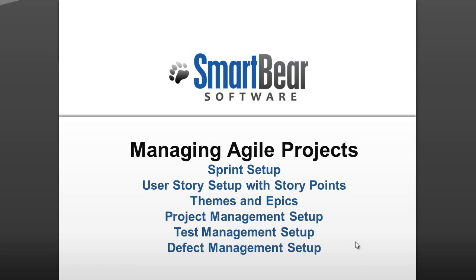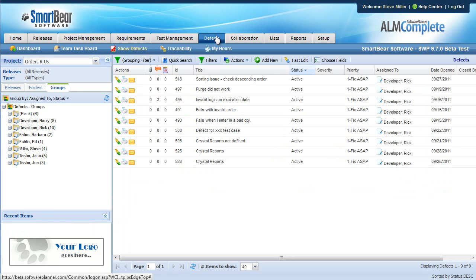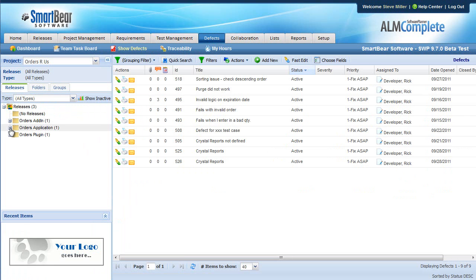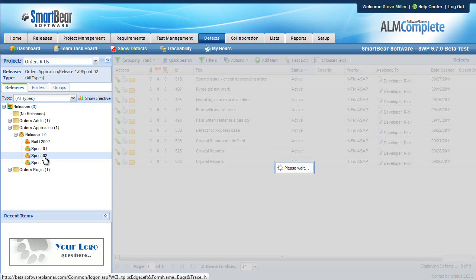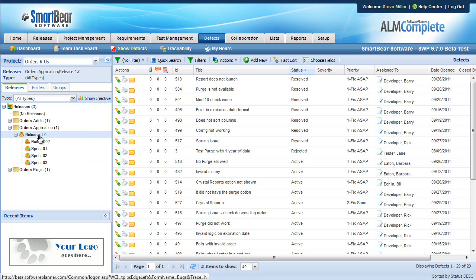Okay, the final thing we want to talk about regarding managing your Agile projects is defect management. We showed you a little earlier how you can use the tool to manage your defects and automatically create those as you're testing. All of those defects show up here in the defects area, and when you're working with a specific release, you can come into here and you can choose the release that you're working on, and it'll show you just the defects for that release or that sprint. Okay, it'll show those over here. And if you want to see everything outside of that, you can go all the way up to the release level if you want. This is showing me everything for release 1 and all the sprints underneath it.